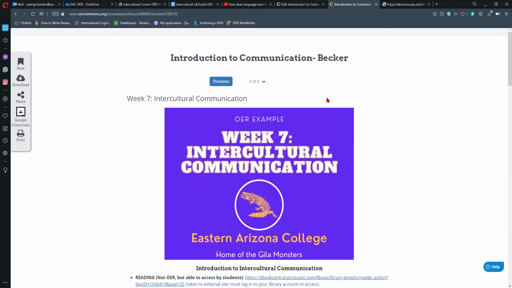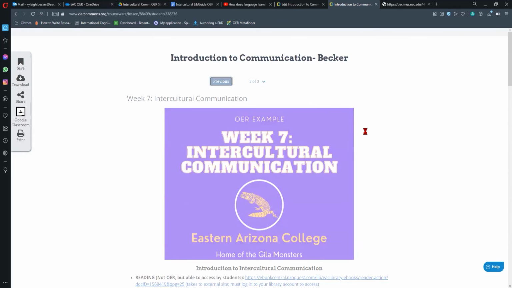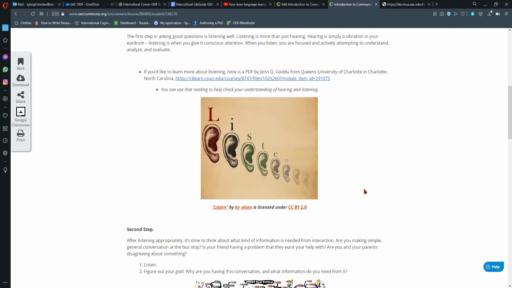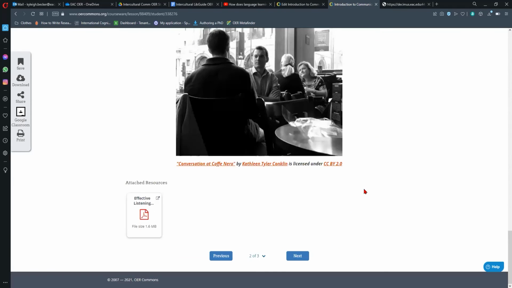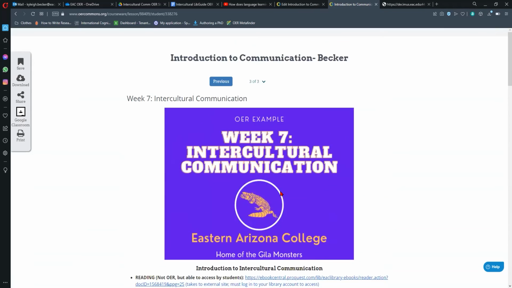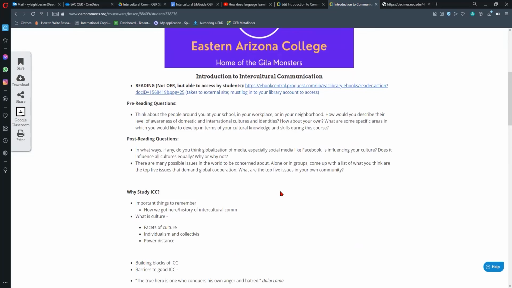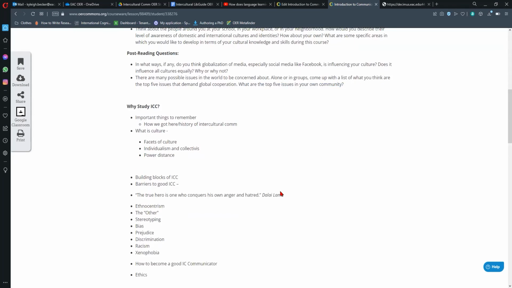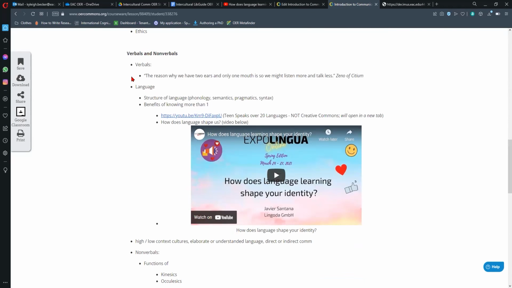If we go back to our previous one, you have more of the actual reading or lesson style, and then this one is more of the note style. So whatever works best for you and your students.